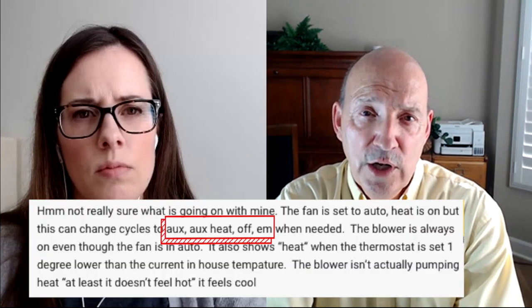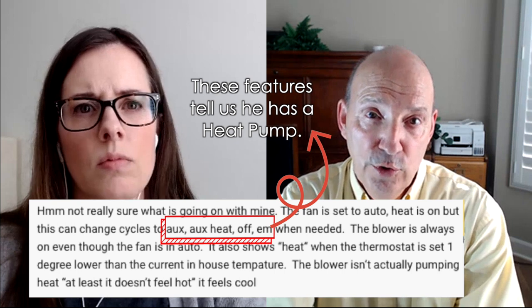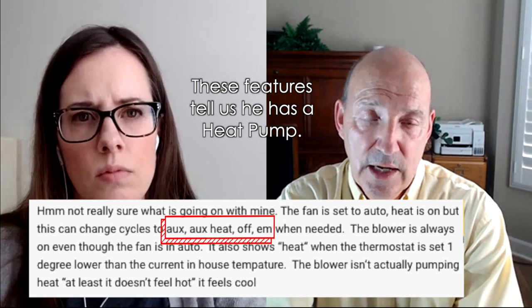What I'm picking up from all of that is it sounds like it's running — it's in automatic, but it seems like it's on all the time. Those are characteristics of the heat pump when the weather gets cold outside, below freezing, let's say. That heat pump is going to run almost all the time. You're going to think it never turns off, and the air that it's actually heating the house with is rather tepid to the touch.